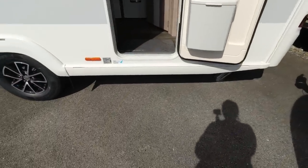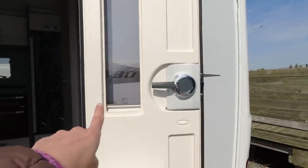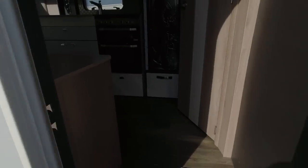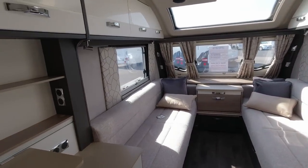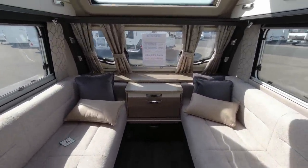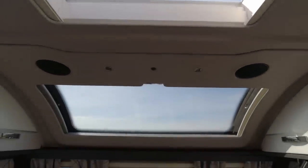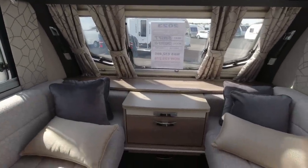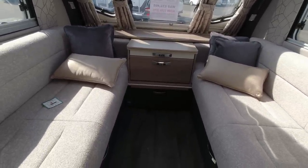Inside, the door is a one piece door — not a stable door — but it does have a window and a fixed bin. Although it's a two berth without a fixed bed, there is plenty of space. There's a large sunroof letting in lots of light, good sized front windows, and nicely sized sofas. There's a chest with a pull-out table and a little storage underneath.